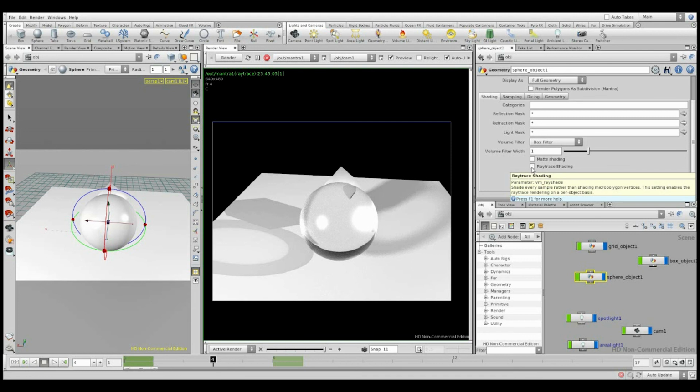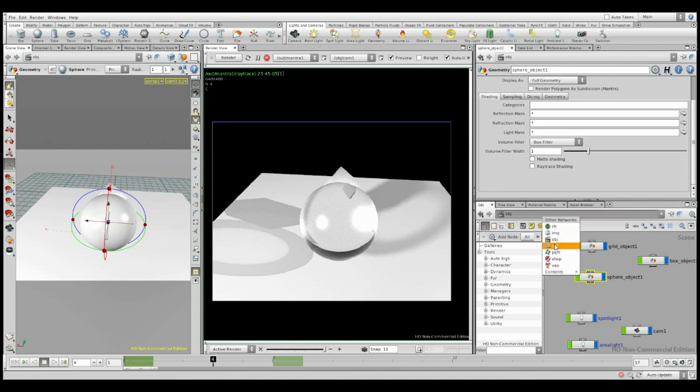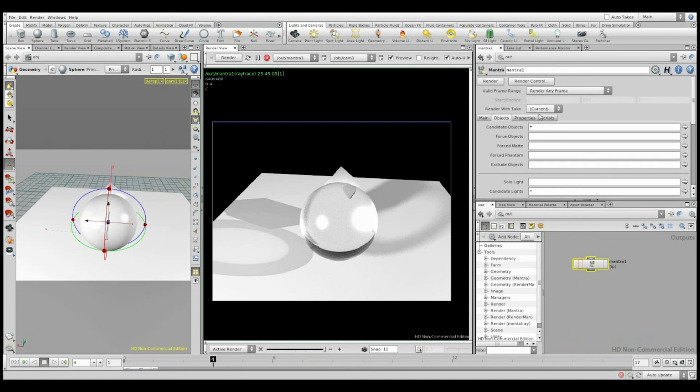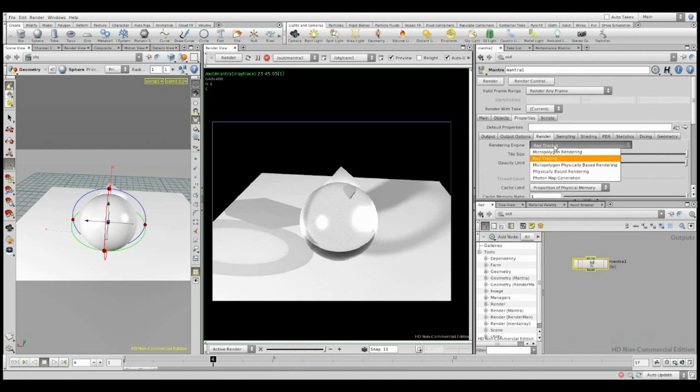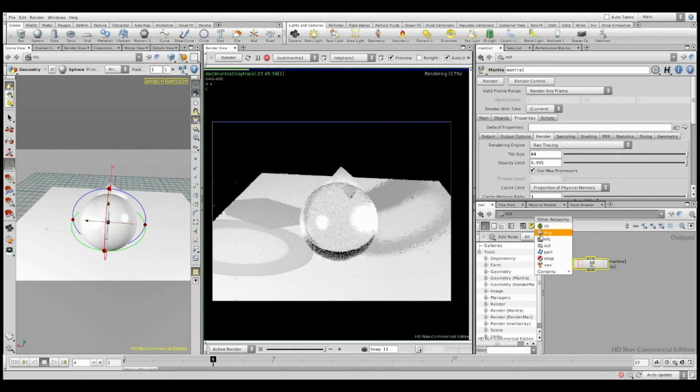Well, this forces ray tracing instead of micropolygon. So for example, if you have micropolygon selected in Mantra engine, this will override this feature. Okay, let's bring ray tracing back.